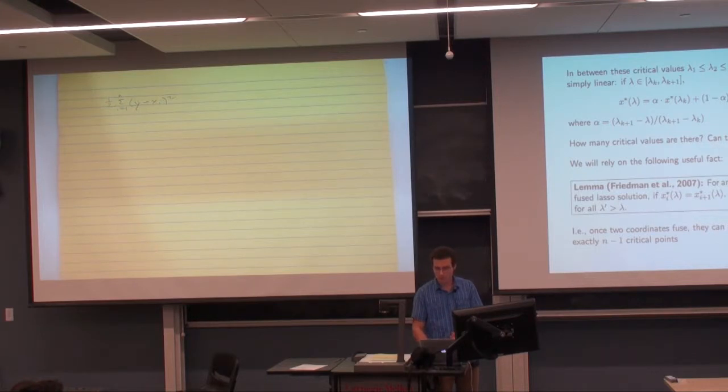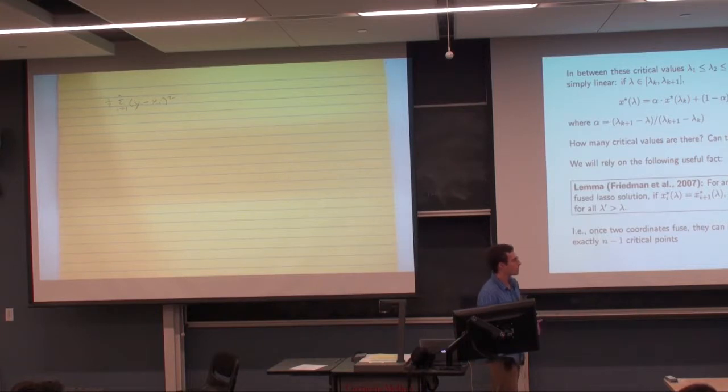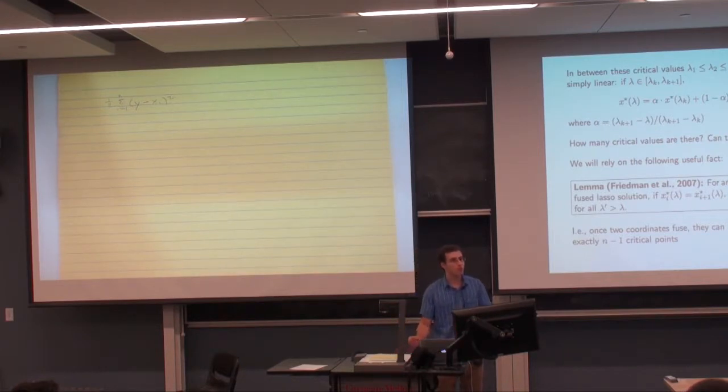So in particular, how is it possible for there to be more than n-1 critical values? Think about it: each critical value corresponds to the fusing of 2 components. So how could we have more than n-1? Is there a situation in which you could imagine there's actually more than n-1? What's that? Change. So you mean as I increase lambda, 2 things actually separate? Yeah. So that is a way for it to happen. So, for example, if I increase lambda and a group of size 5 all of a sudden splits into a group of size 2 and 3, then I have to join them again at some point.